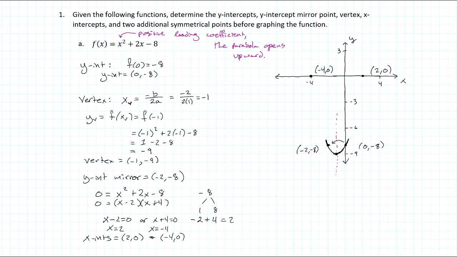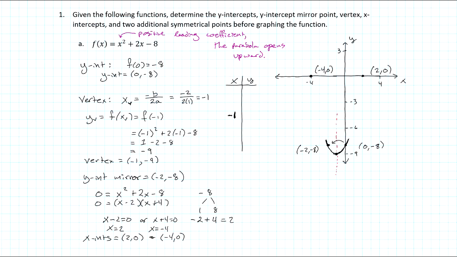So I've got those plotted, and then I want to add a little more detail, and it also specifically says to find 2 additional symmetrical points when graphing. So I think around, if I make a table of values here, got x and y that we're looking for. We've got an x value, the vertex x value of negative 1. I'm going to put that right in kind of the middle here.